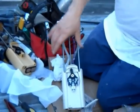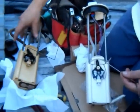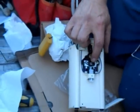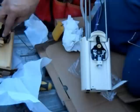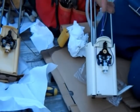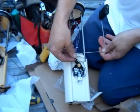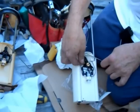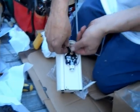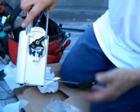Alright. Then look at the old one. This is a little float deal. If you notice, this one here has got a few little extra pieces in there that this one don't, because these are worn out. This one here ought to work just fine now. It's longer and it bends up anyway. It ain't no big deal. This is for your fuel. You got to get this on here. Don't push down on the black thing. Hold the bottom of it and push that thing in there. Then there you go. There's your new fuel gauge.